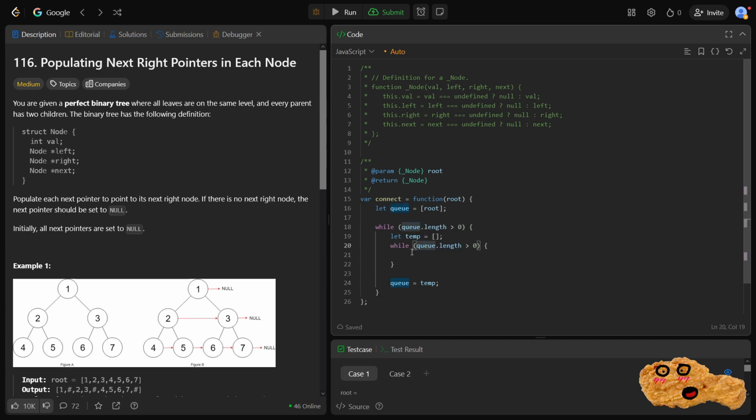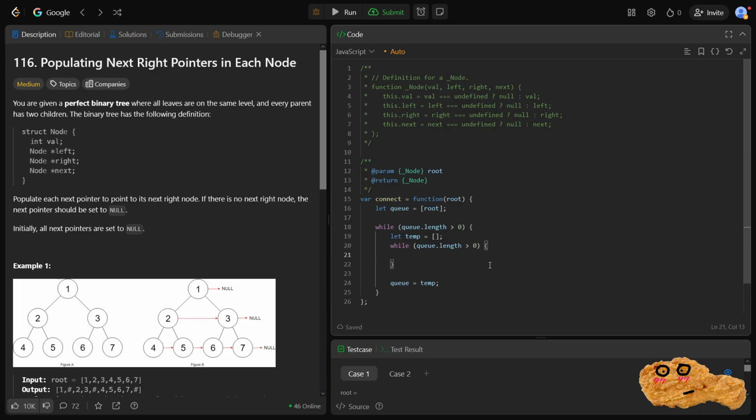The reason for not having a single loop is that I wouldn't know when the levels end unless I had another indicator. This way I can take everything out of the queue, put the next level into temp, and move forward from there. It'll make sense once I start doing some more work.